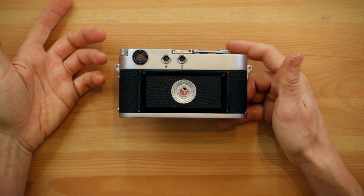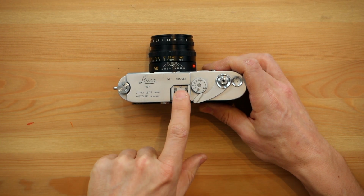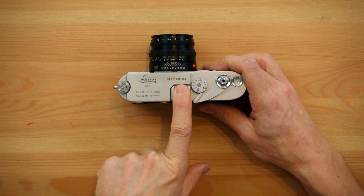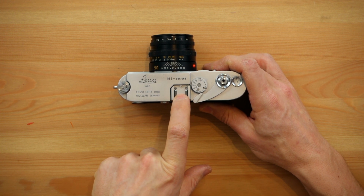If you don't use this, you can have a little indicator here. Some people leave a piece of paper from the film box to indicate the ISO and also cover the cold shoe. So that's it for loading the Leica M3. It's the same system for the Leica M2.